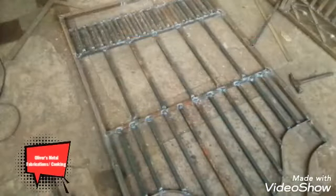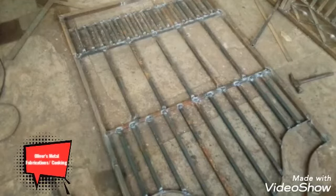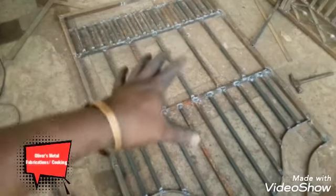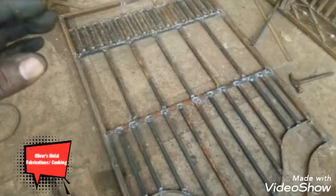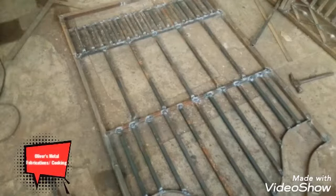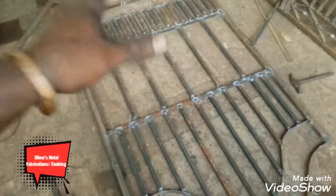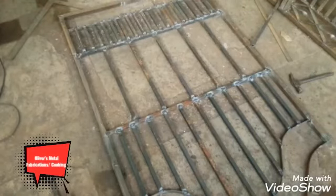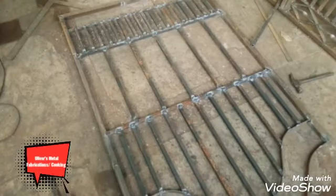This is the face of the gate, the gate that when you're out on the street you can look at the front. This is the front. I normally grind the welded areas down flat enough so the joint wouldn't be that visible. Since this is the front part of the gate that's going to be exposed, I grind it, but I don't grind the back, I only chip off the slugs from the back.